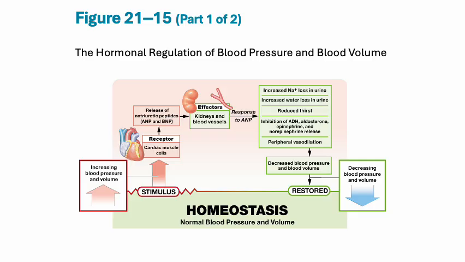The other thing here is from the kidneys, and that's erythropoietin, and we're going to look at these in the slides as well, but I'm just going over it here quickly. Erythropoietin is released by the kidneys, and it helps to increase the number of red blood cells that are produced. And that is stimulated by low oxygen levels and low blood pressure as well. So when oxygen levels and pressure are too low, it helps to constrict and increase blood pressure and increase the number of red blood cells.